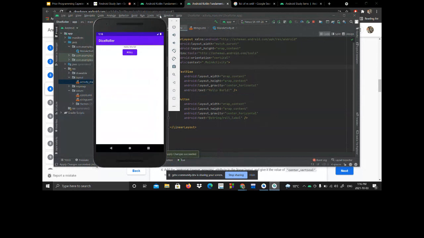Oh, okay, here we go. It worked. So basically add the code that is provided to us under task number 4 inside your activity XML layout file, and then you will get the position for your text and for your button.